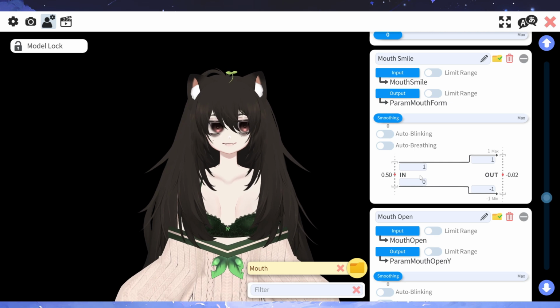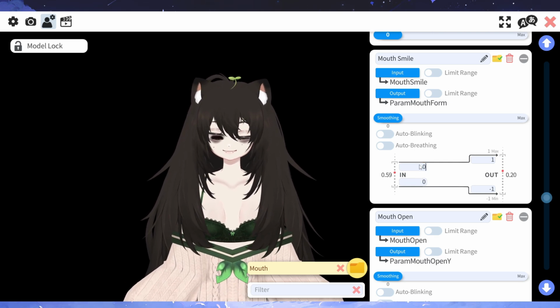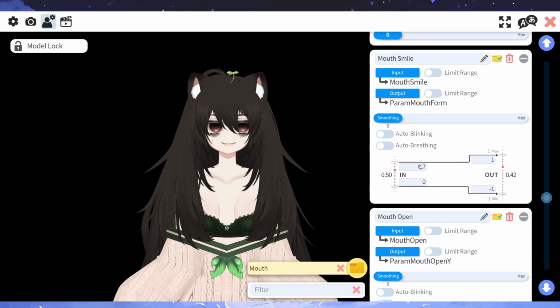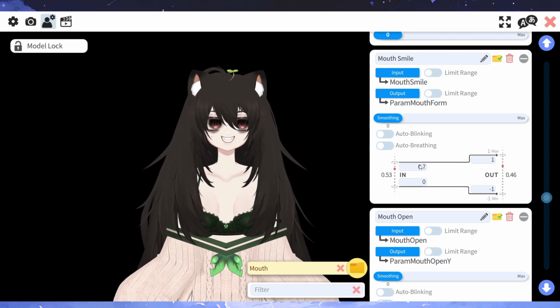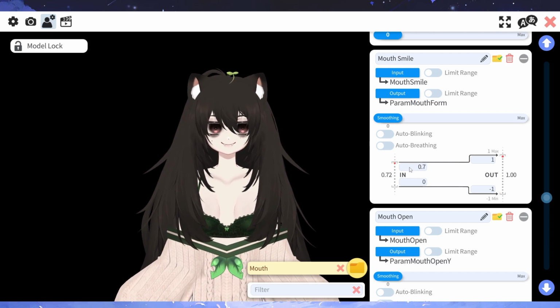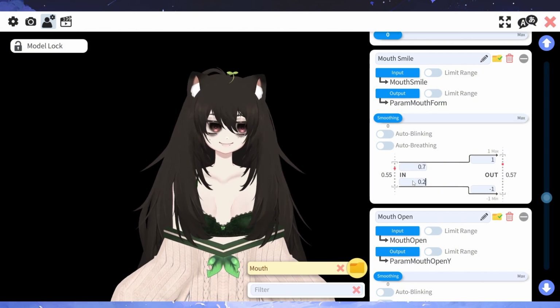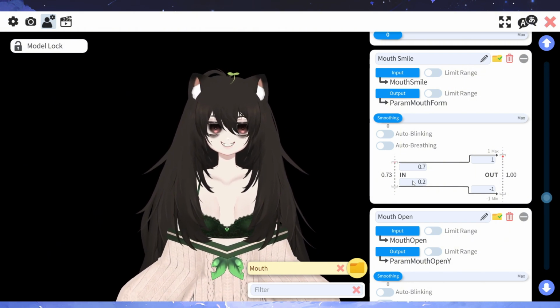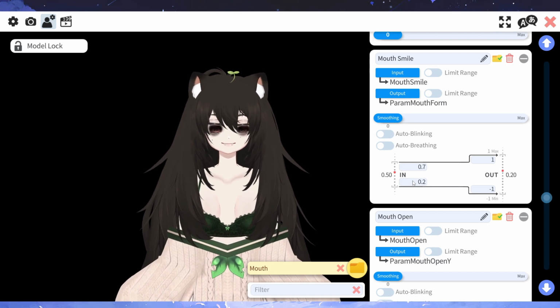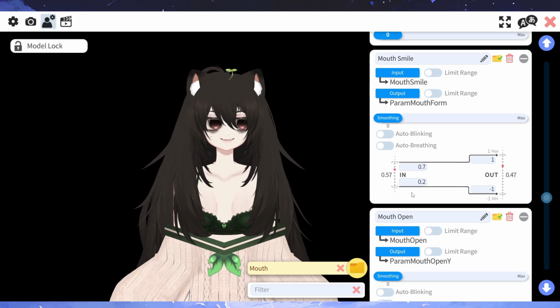So I would say close your lips and smile. I hit at 0.8. I wanted to hit it a bit faster than that, so I'm going to put it at 0.7. And now the smile is more intense. How about my frown? 0.2 for me, alright. And now it's easier to look sad or angry, depending on your tracking. As you can tell, Ari looks a lot better.